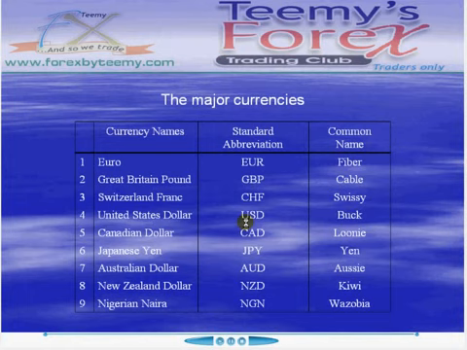I want to correct this mistake, because some people usually say, give me five bucks, give me ten bucks. Actually, the term came from the dollar itself. That's the nickname of the dollar. So you don't bastardize that. Okay, you have the Canadian dollar, the Japanese yen, the Australian dollar, Aussie, the Kiwi for the New Zealand dollar, and the Nigerian naira has as part of its nicknames the Wazobia.